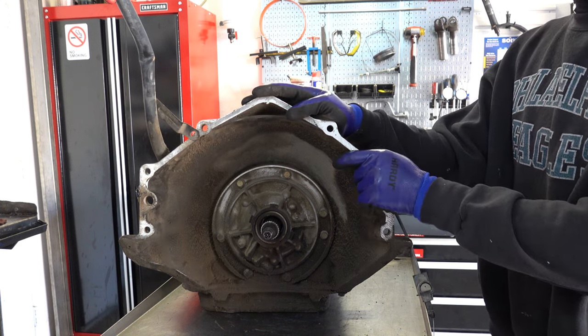Same deal. Check everything. Check your teeth, check your journal, check the body itself here on the output hub. Check your parking lugs, make sure that nothing's damaged. Make sure that the whole entire housing ain't cracked. A lot of times I will see either cracked housing or damaged lugs when you have vehicles that are frequently parked on grades. And whoever's parking the vehicle just lets the entire momentum or weight of the vehicle more or less collapse onto that parking pawl. I've seen the pawls themselves damaged or broken off. That sometimes happens.